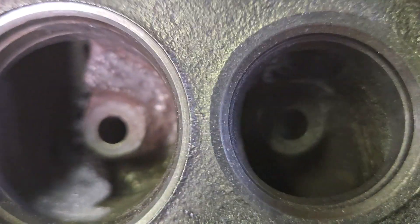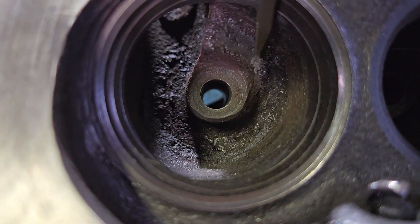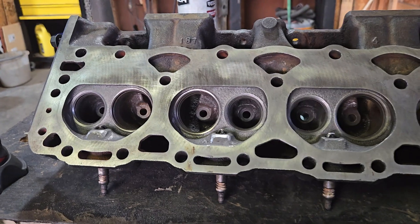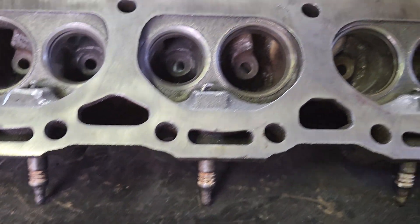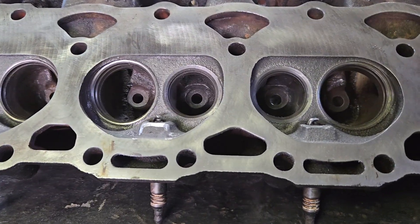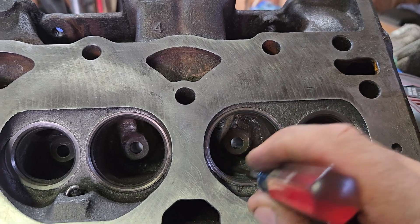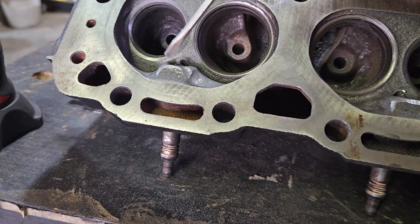Yes, they are swirl heads — you can see it. Now I'm not going to cut the swirls out of them, but I am going to get up in here and clean this casting bump out, smooth this ramp up a little bit, put a little valley in it right here. I believe that will help these even though they're not the best heads. I've seen fellows on YouTube that have cut the swirl out, and as a matter of fact one fellow hit a point where he started to lose flow — the more of that swirl he took out, all the way down to the bottom of the port completely, he lost flow. So taking it all the way out is probably not a good idea.